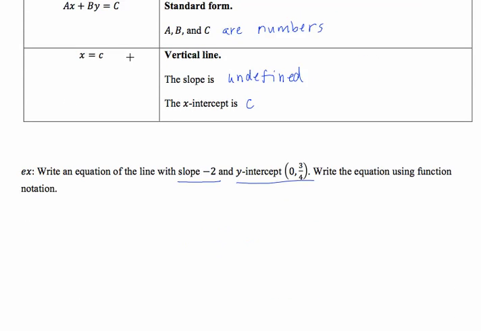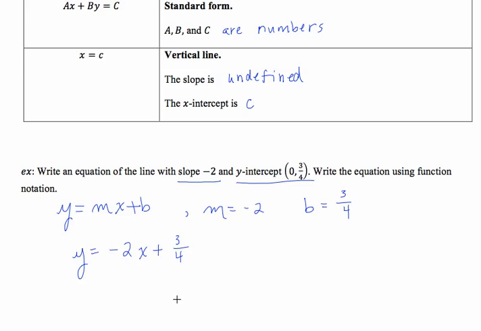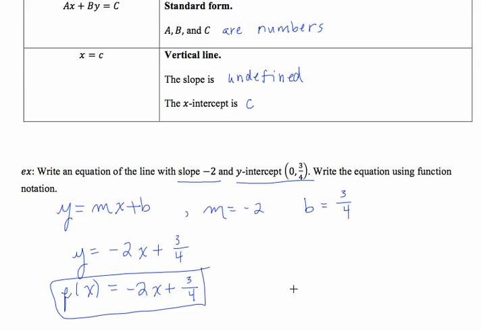So first I'm just going to write the general form of the line. We know that the general form of the line is mx plus b equals y. And in this case we know the slope is -2, so that tells us that m is -2. And the y-intercept is 0, 3/4, which tells us that b is 3/4. So the equation of the line, we just fill that in, is -2x plus 3/4. Now that's it. And now to write it in function notation, we can just rewrite y as f of x or g of x or h of x. So there it is in function notation.